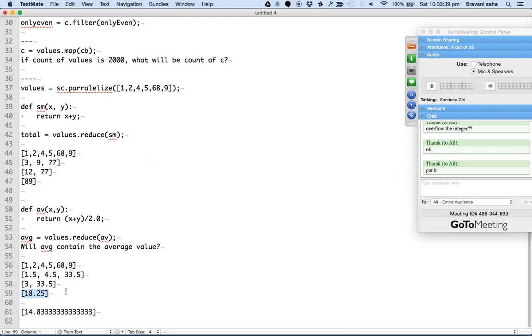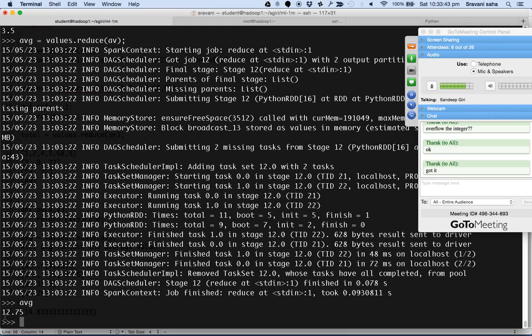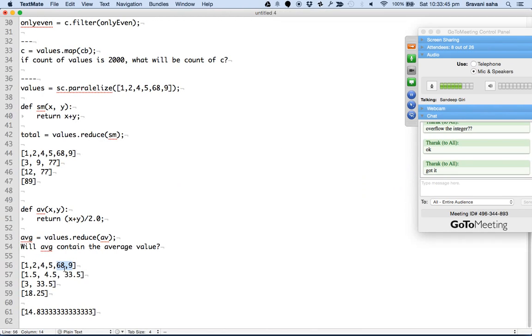So its strategy is doing it from the right hand side rather than the left hand side. If you start with the right hand side, then it will be a different value altogether. So here it will be, how much, can somebody tell me? What is the average of these two values?